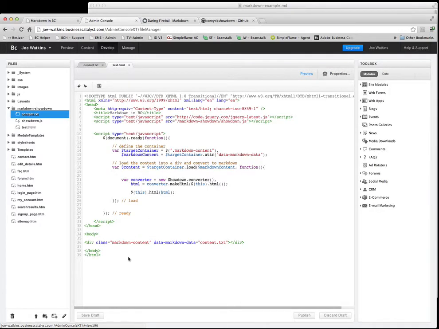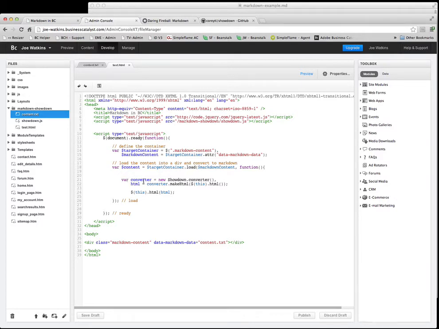So if I go to the test HTML file, let's look at the markup first. Just one div in the page to show how this works. It's got a class that I can easily target, and then a data attribute here called markdown-data, and we're pointing to this text file. Up in the JavaScript, basically we're going to create some variables. We're going to find the target, we're going to find the text file, and then we're going to use the Ajax load. The callback for this is where the plugin is being used.